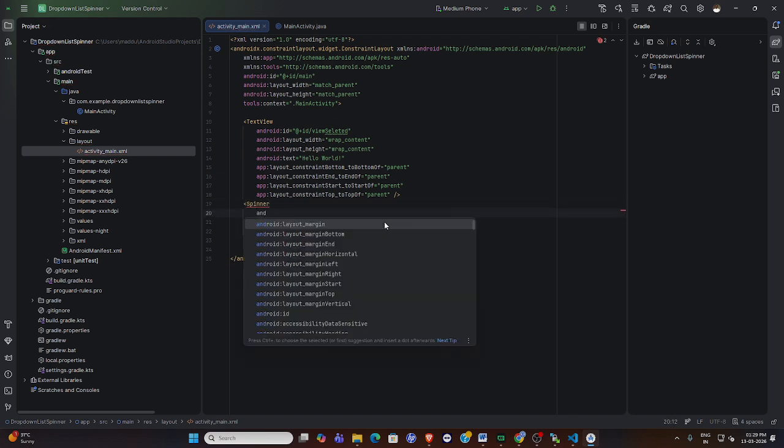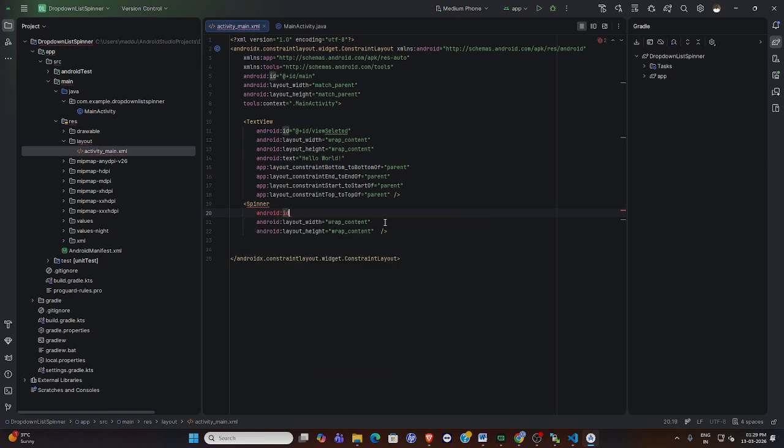So android:id. I want to drop down some courses like MBA, MCA, BCA, BBA, so that's why I'm giving the name spinner course.